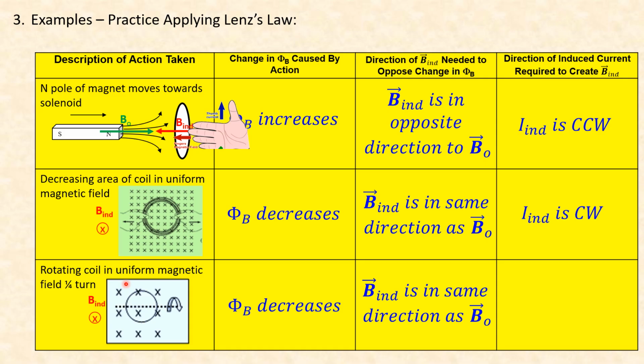So we now ask, what would be the direction of the induced current? Well, using our right hand rule, when you place the fingers of your right hand in the interior of that loop and let them curl inwards, just like in the problem above, you see that your thumb is going to point in a clockwise direction. So we would say the induced current is clockwise.